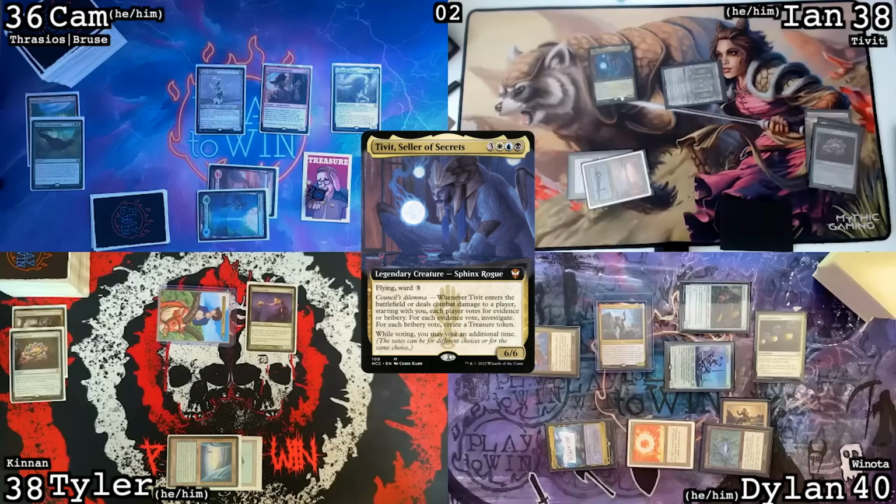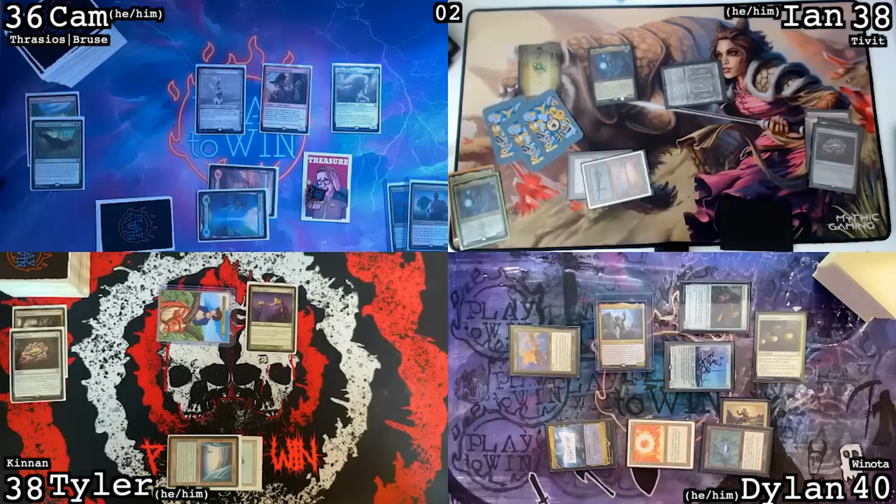I would like to give myself 2 treasures. I choose Clue. Me too. I would also like to choose Clue. I'll pass the turn. Draw card.